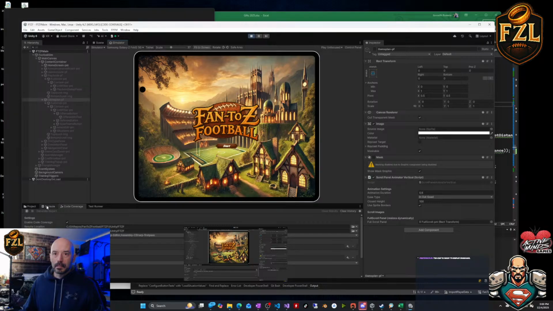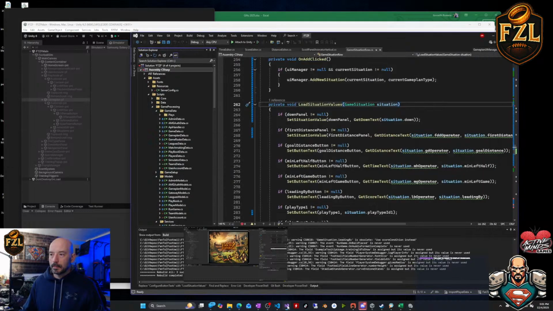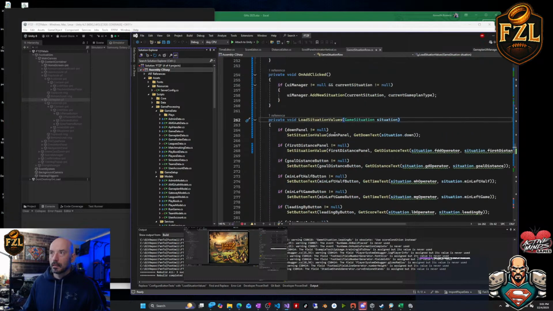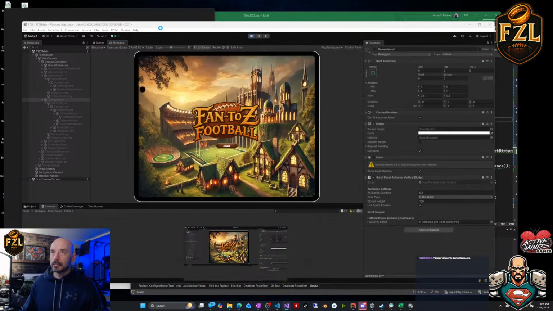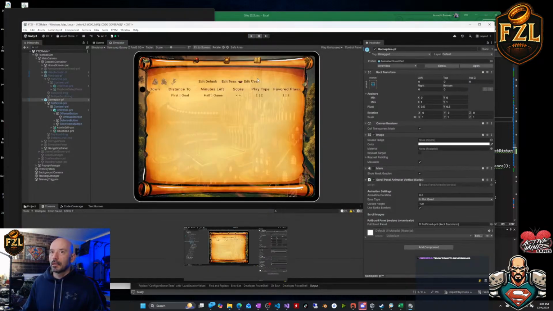Why is my button not working? Well, do I have a break going on in my code? Nope, not even plugged in. Why is my button not working? What happened? That's disconcerting.